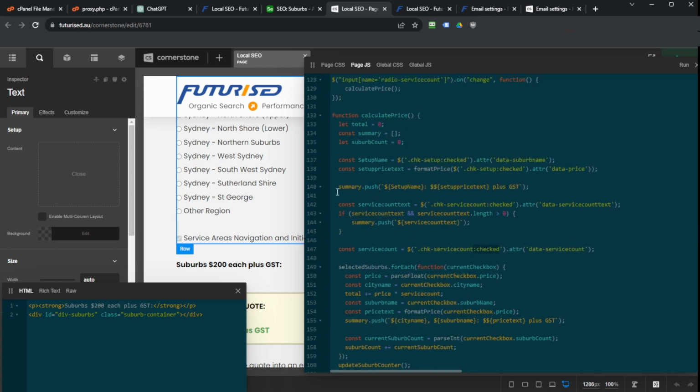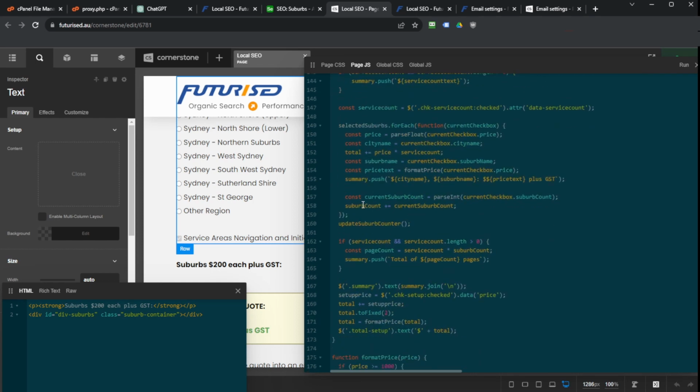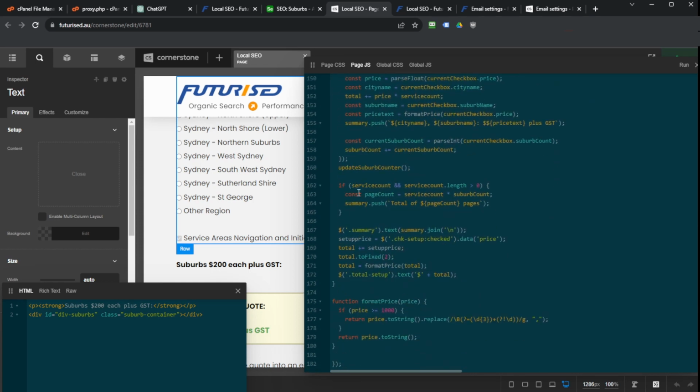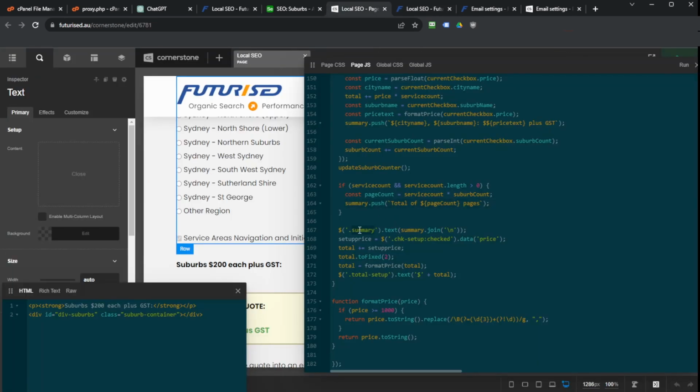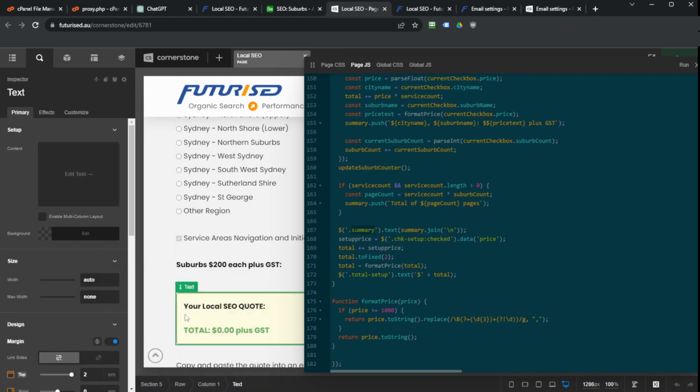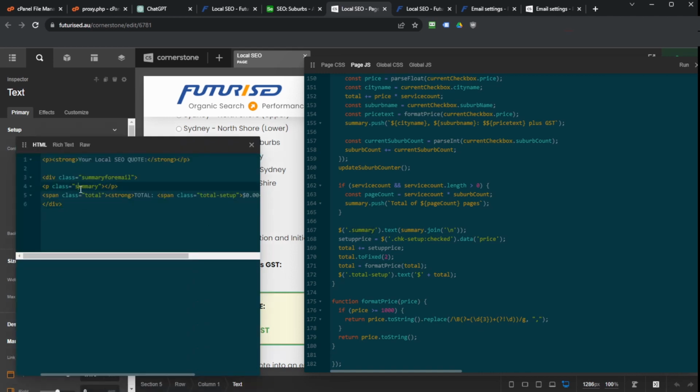And it's also pushing variables and text into a summary object so that we can place that summary into the text field, which has a summary class. So that's that text field here. If we edit that, you see the class there, summary. So it will get inserted in between the paragraph tags, and then the total is kept separate.